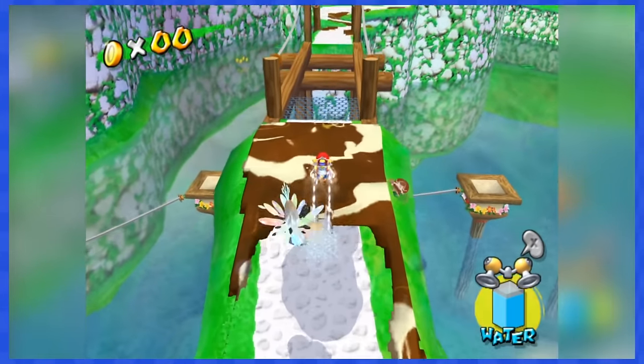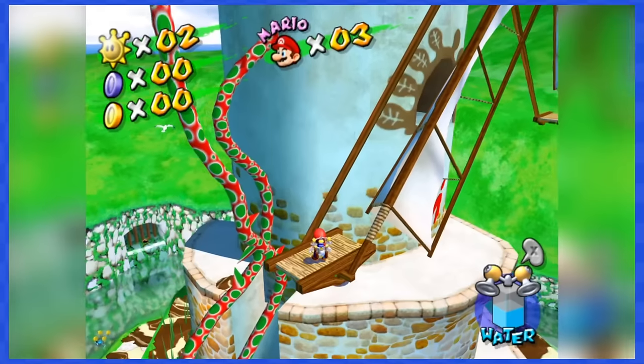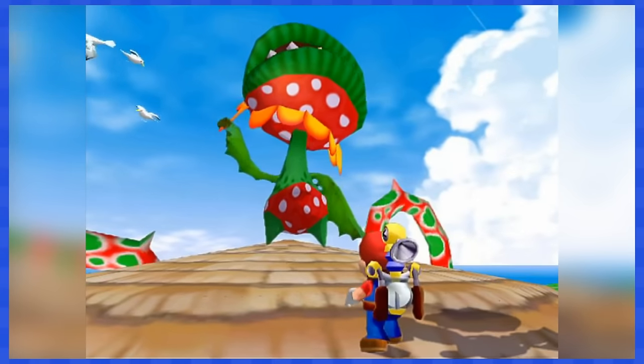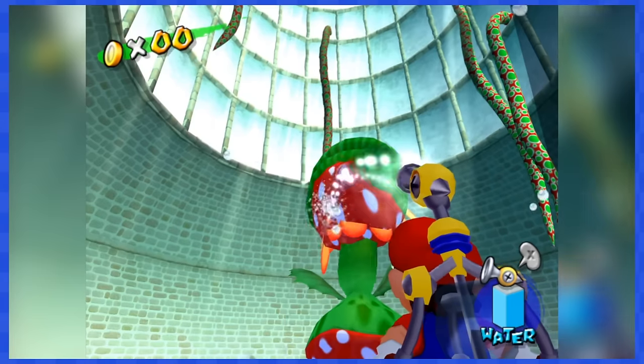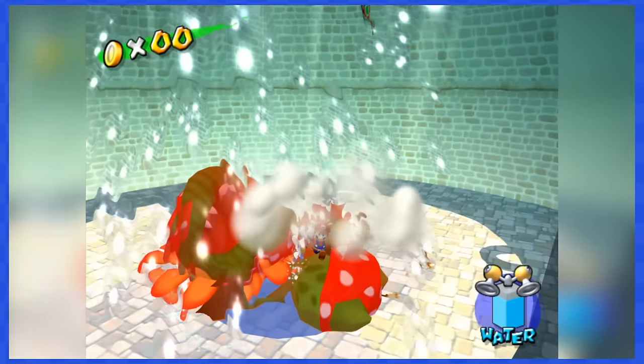Bianco 2 wants you to go back to the exact same path, except this time around, most of the coins that were in the way have been removed, making this one even easier. Get on top of the windmill and you'll get to fight Petey Piranha.